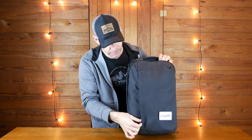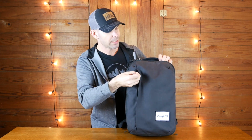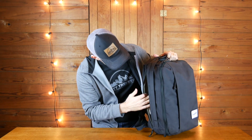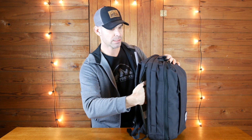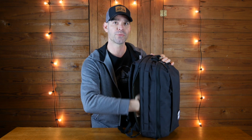And then these zippers are really solid. They're all YKK. This one I believe is an 8. And then you've got these big 10s on the main compartment. And I believe this is an 8 that's on the laptop compartment. So here you've got the laptop compartment on the side, and it's got this panel not immediately on your back. You've got a bunch of foam that goes on your back, which is great. And then there's a solid panel on the other side. And so sticking your laptop in here, it's very secure on both the front and the back.